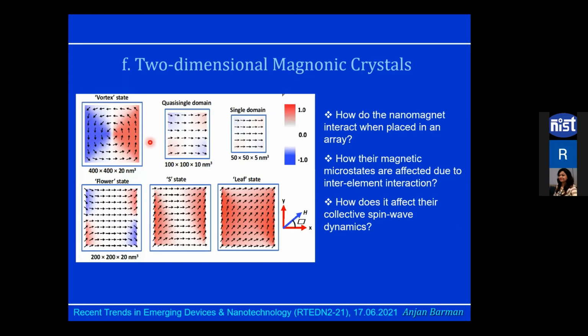And in magnonics there is an interaction between the elements, whereas in photonics or phononics, the elements are not interacting with each other through any magnetic field or something like that. In their case, it is interacting through the medium. Okay, so these are the unique advantages of magnonics, and you can see how these nanomagnets interact when placed in an array, which gives rise to their dynamics. And we can change them very easily, not only by changing their size or shape, but also by the strength of the magnetic field, their direction, and so on. So a lot of control parameters are there actually.